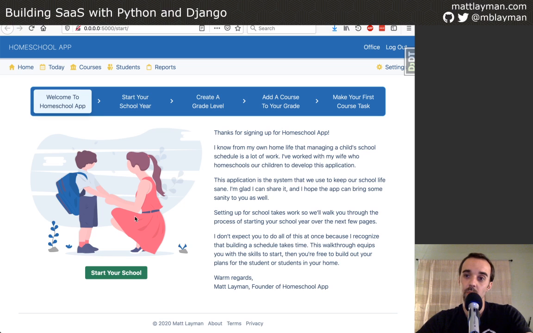If we look at our onboarding sequence, the way I'm structuring this is to have this navigation bar that is going to guide a user through each of the steps and have prose to go along with the steps to tell them what this different data is for. That gently introduces them to the data that's in the system and also gives them the opportunity to create their first school year, their first grade level, their first course, and so on.